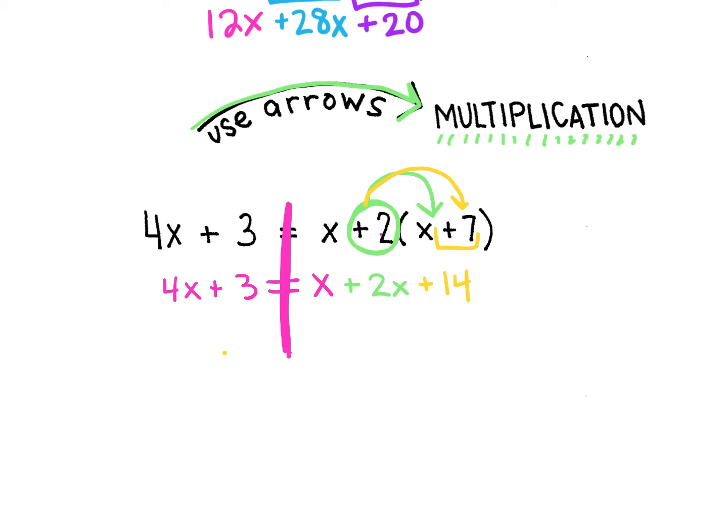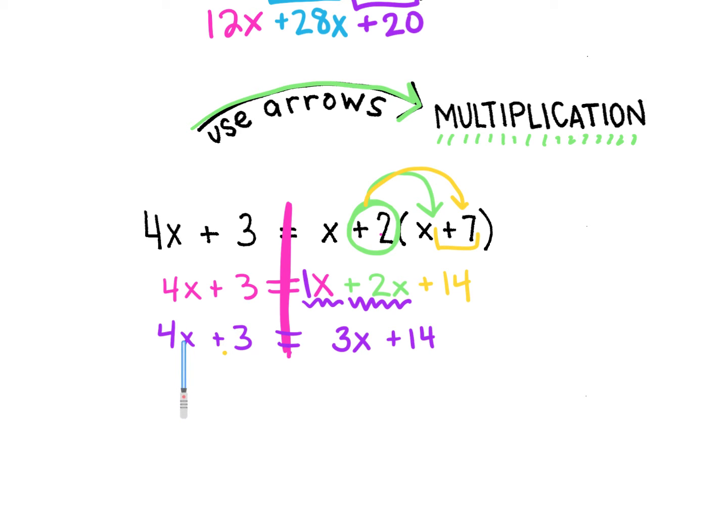Now we're going to go to what we've been working on. Next up is combining like terms. So I'm going to look just on either side of that equal sign. I have an x. This would be a 1x. It is helpful to put the 1 in front of there. And I have a positive 2x. Together, those are going to be 3x plus 14. And we still have our 4x plus 3 on the other side that we haven't done anything with yet.